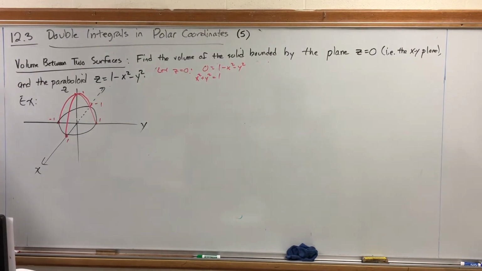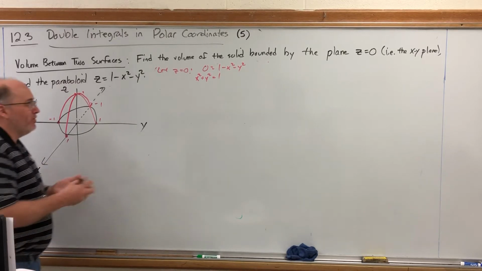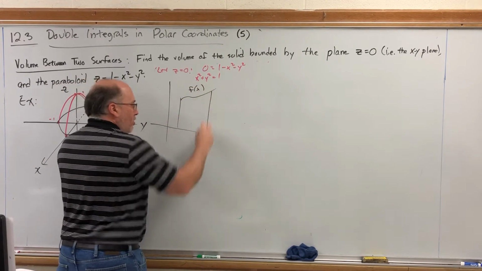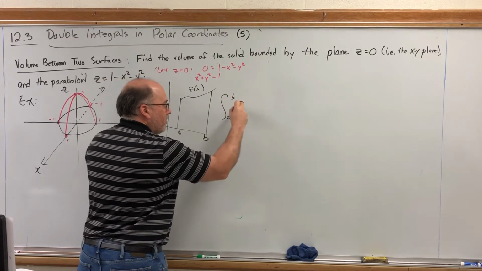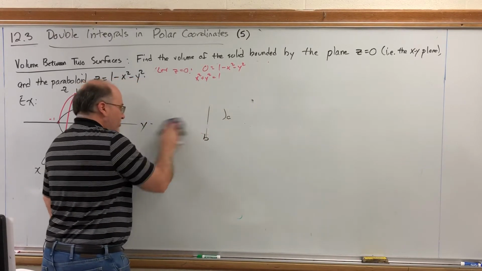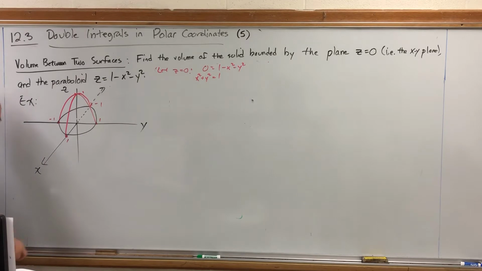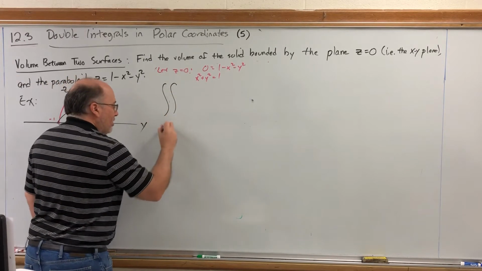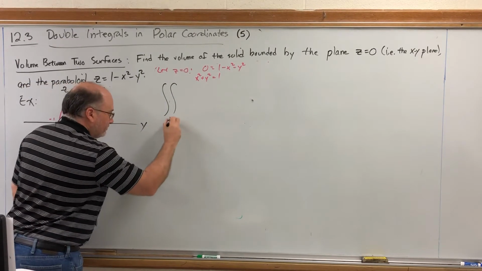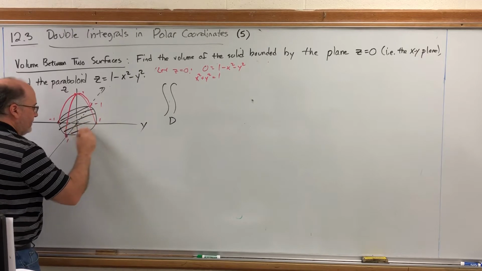Okay, so how do we find the volume between two surfaces? Well, we can integrate underneath the upper surface over the region in the xy plane. This is similar to saying, how do you find the area under a curve? You integrate over this interval, and that'll give you the area. In 3 dimensions, to find the volume under a surface, which is precisely what we're finding here, you do the double integral over that region. I'm going to call that region D, for disk.